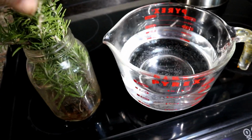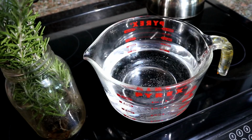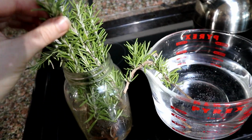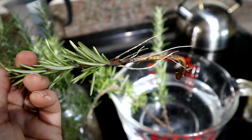So what I'm gonna do now is rinse off these cuttings, and the ones with roots I am going to be putting into little pots and potting up. Because I'm worried about these seedlings, I'm going to be pulling them out of here and putting them into the water that I have to give them just a little bit of a wash. And this one you can see all the roots.